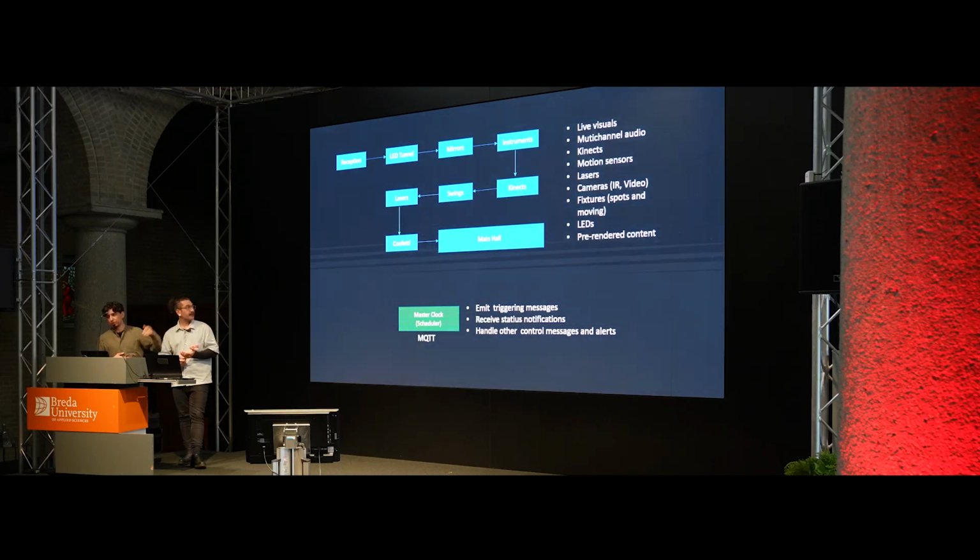You have a reception where you go and take some drinks, you meet each other, and it's nice. And then you have a master clock scheduler. Everything, by the way, the whole system is TouchDesigner based. So the master clock was a TouchDesigner instance just basically sending messages through a protocol called MQTT. It's an IoT protocol. Maybe you're familiar with it. And this sends messages to each room to know, first of all, if they're available, if they're ready, if they're in a good state. And then it also sends timing control to queue the people that are going to go in. They're working in groups. So you go linearly from the beginning to the main hall.